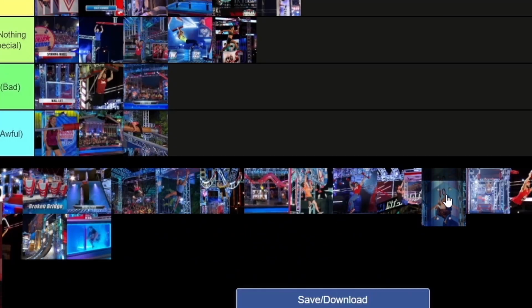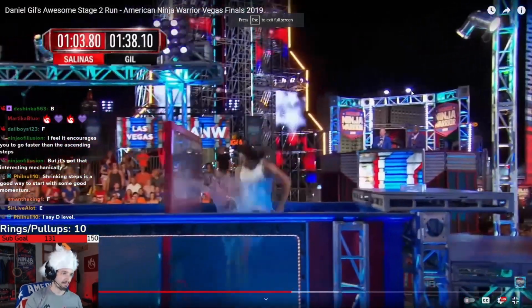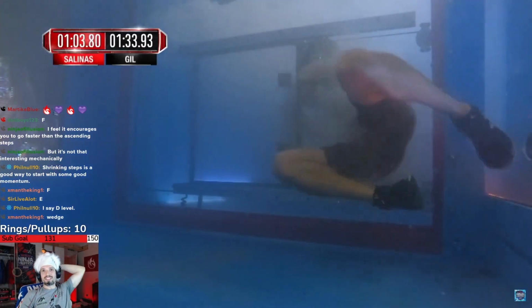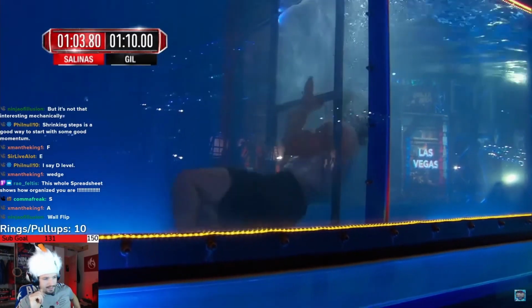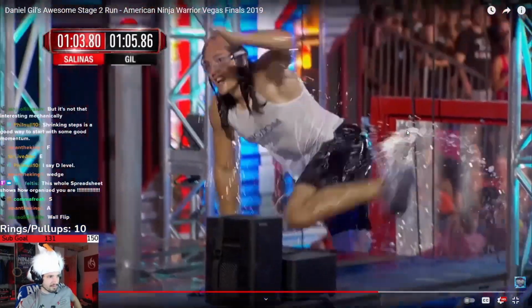Let's see. Oh, yeah, Water Walls. You wanna check out Water Walls? Here you go. Salinas has the top time. Bill can beat it if he doesn't get hung up on the Water Walls. Season 11, Stage 2, the last obstacle. On track still for the best time. He's going to be dangerous next week on stage 3. Come on, what a run.